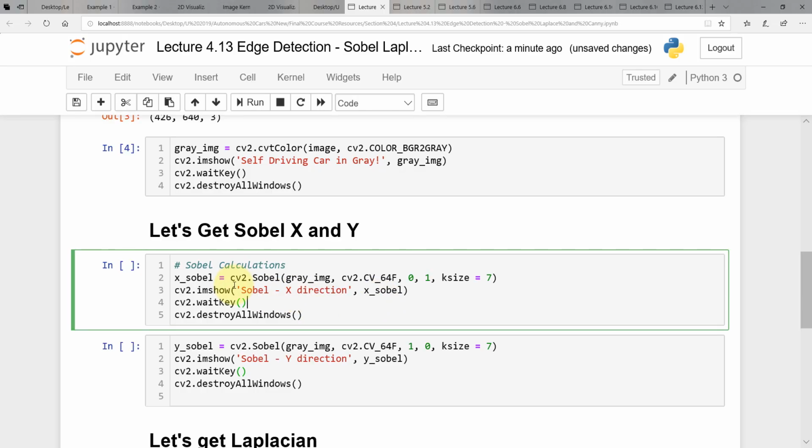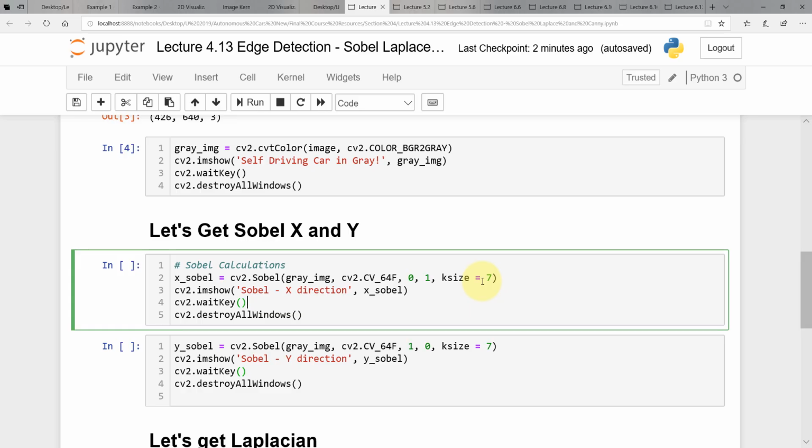In order to do that, we can use OpenCV, cv2.Sobel. We're going to pass along our grayscale image. Here we simply specify that we want to perform Sobel X. That's why we said 1 and 0, and we can specify our kernel size as well. Again, all these values are kind of trial and error.